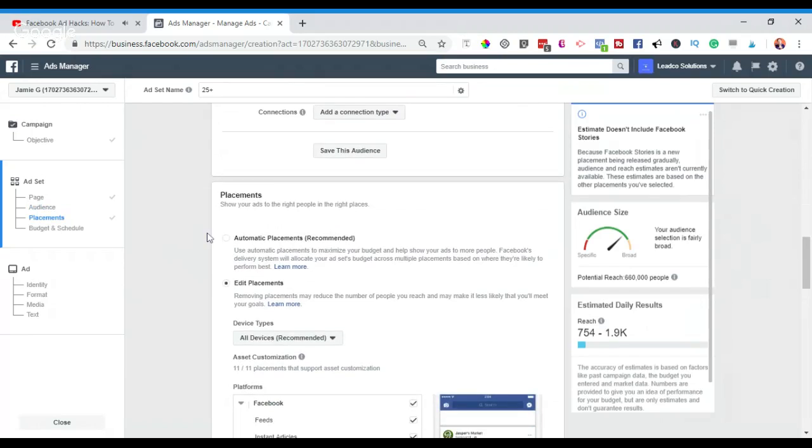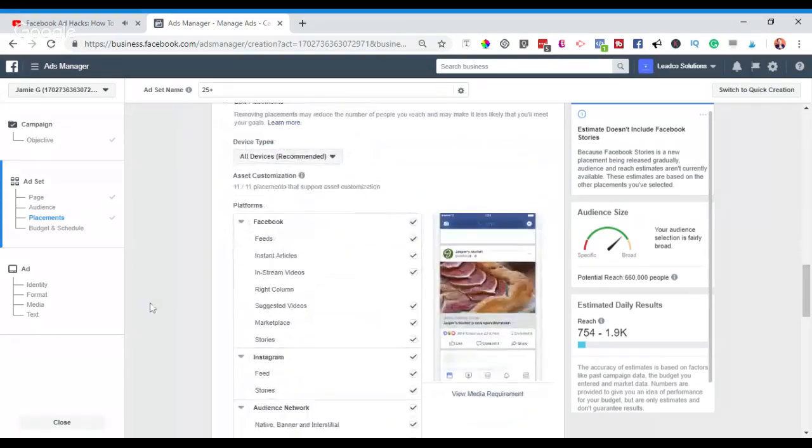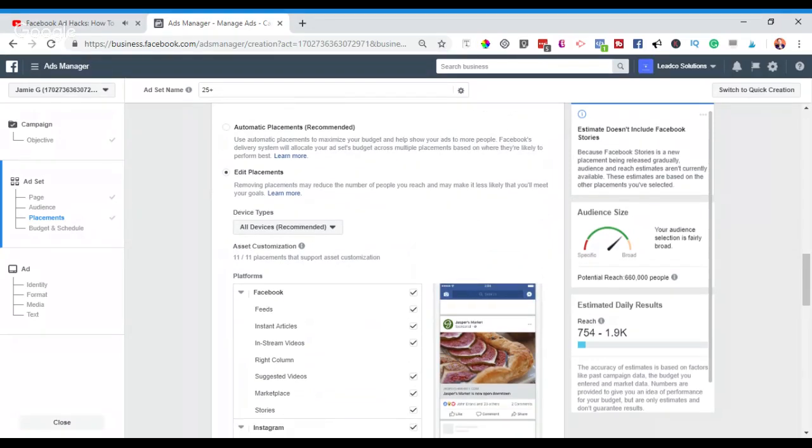Now, by default, Facebook will say you should be offering automatic placements, and it will just pretty much do its thing and find which one's working best. I personally don't like doing that unless it's a retargeting audience, so that's just to cover that real quick. If it's someone who has either seen one of your videos or they have engaged with your brand, they have liked a post, they have gone to your website, they have taken an action on a website. These are all parts of what you can create a retargeting audience based on. And that's the only time that I'd leave it as automatic placement.